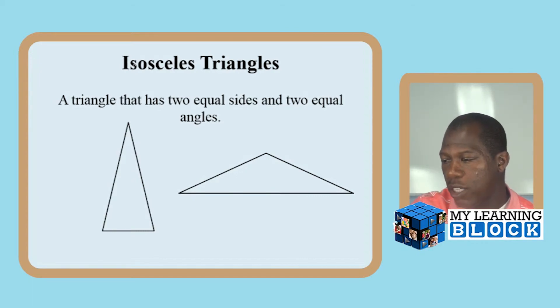Generally speaking, if we look here, you can look at all three sides and this side is equal to this side and this side is not equal to either, thus making it an isosceles triangle. Again, we have an isosceles triangle here because we have those two sides are equal. Those two angles are also equal and that side is not the same.